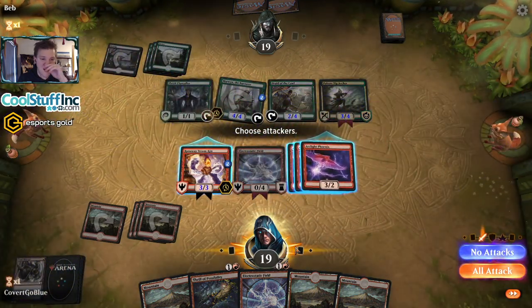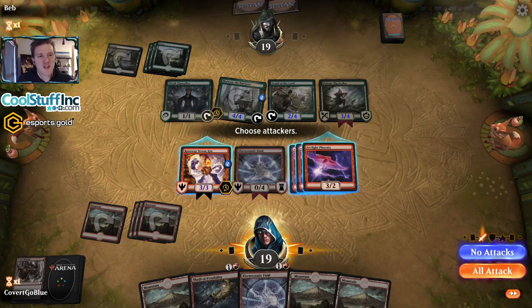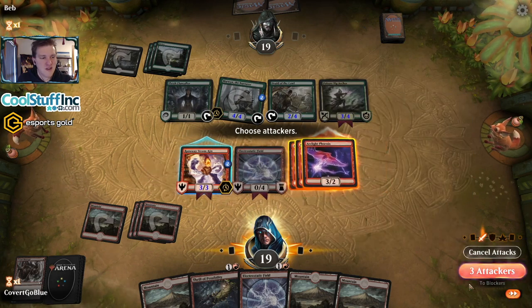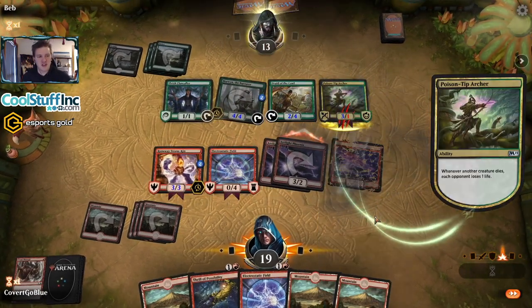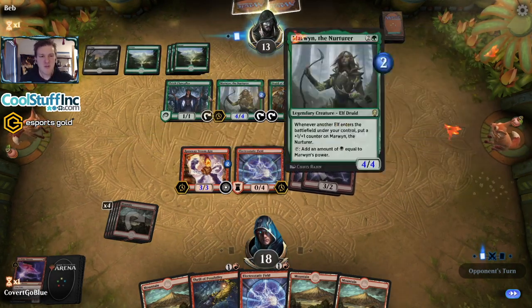Caw. So, this does have reach, which is unfortunate, but I can get 6 damage in here and I'm still at 19. And then I just bring him back next turn, right? I just draw enough spells. Could be very sad if I don't, that's for sure. All right, I lose a life. Now let's see how big of a turn our opponent can have.